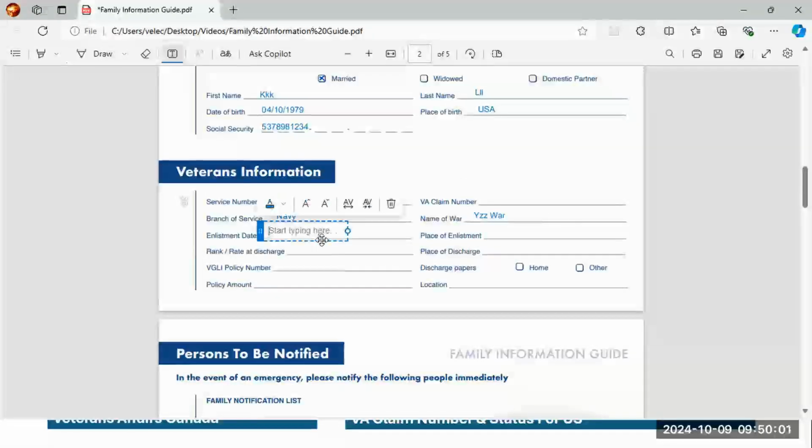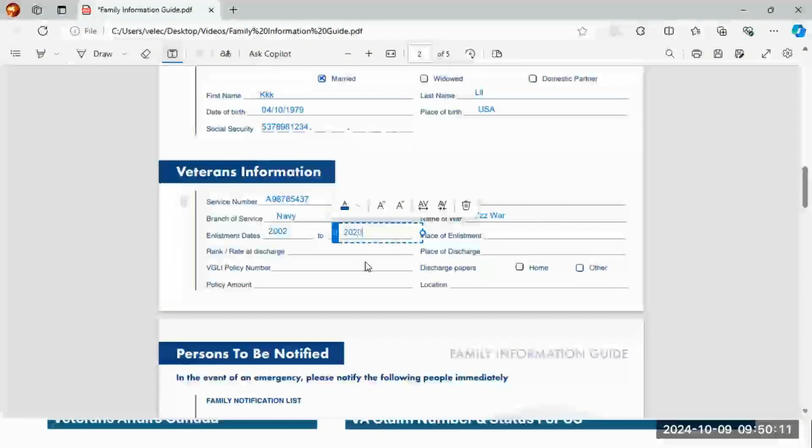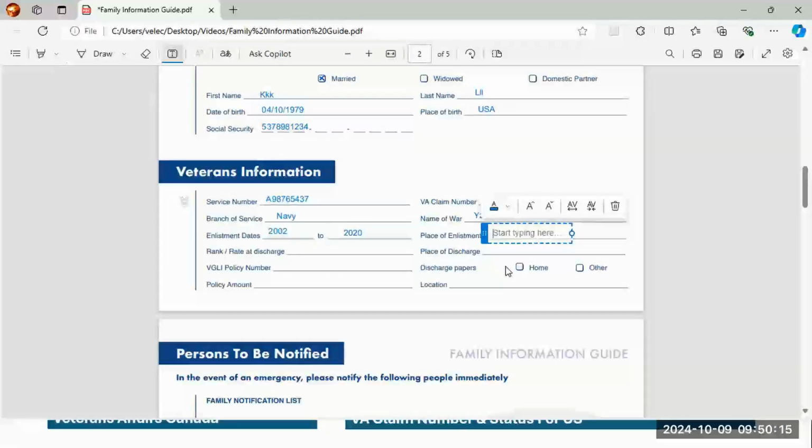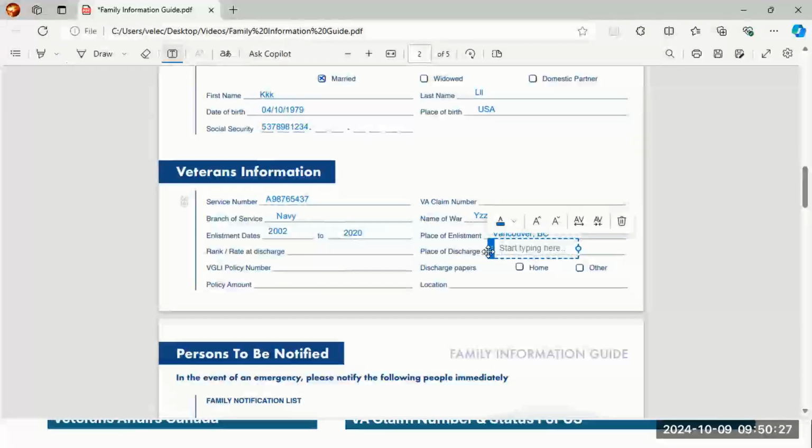Your enlistment dates. Okay, so let's say this is 2002 to 2020. Okay. Place of enlistment. Okay, so this is Vancouver, BC. Okay, and place of discharge. So assume that this is Vancouver, BC as well.